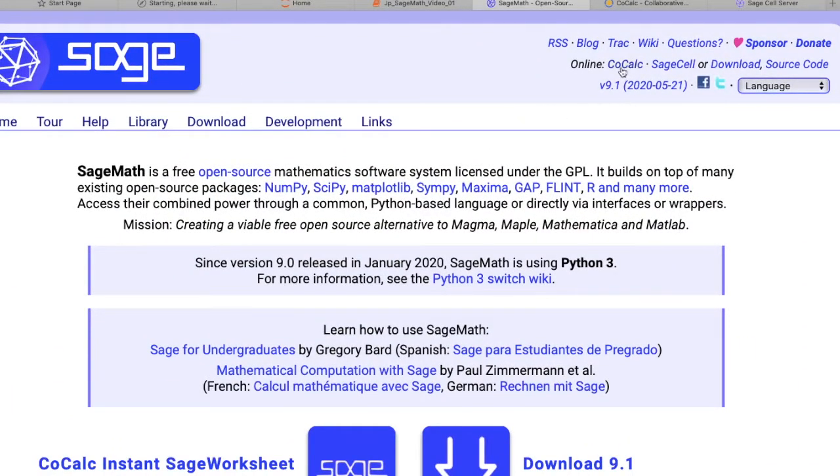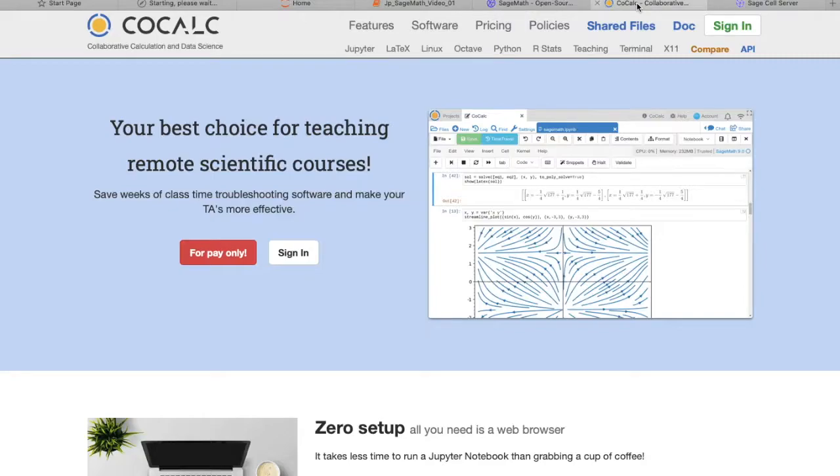So let me talk first about CoCalc. CoCalc will help you to save your work for future reference, and the only thing you have to provide is an email ID and a password to start the calculation, just like you are using an email account. So that is the thing about the CoCalc. The CoCalc website will look like this. It acts as a dedicated server for CoCalc.